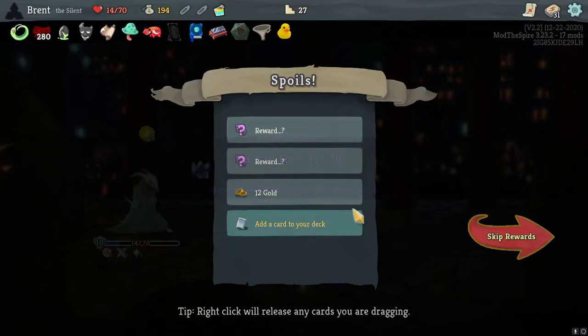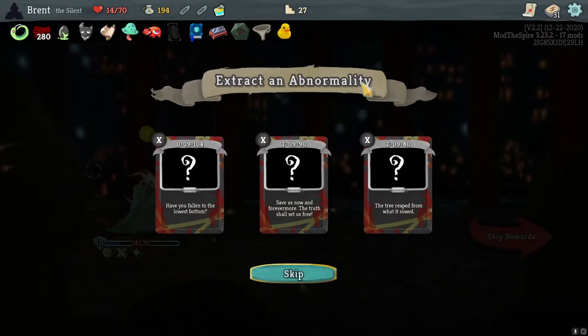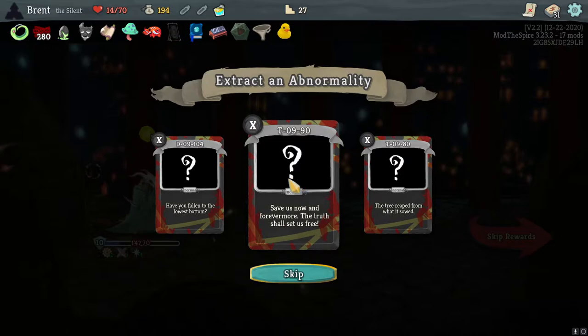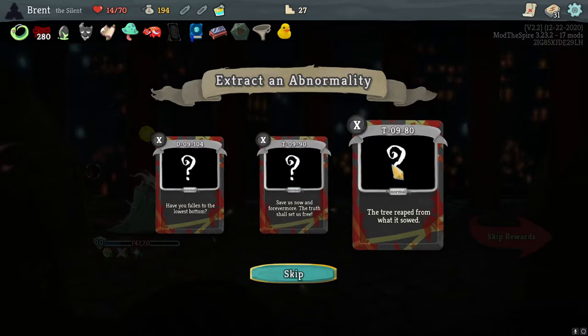Okay, so I think my only downside and the only thing I dislike so far is I wish you could hover over the enemy's text and it tell you what they do. Okay. I've fallen to the lowest bar. Save us now and forever the truth. The tree reaped what it was sowed from.